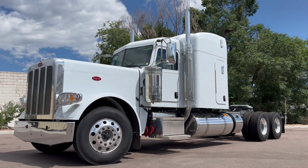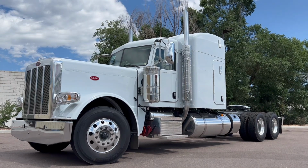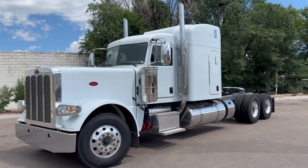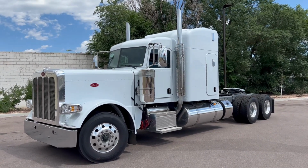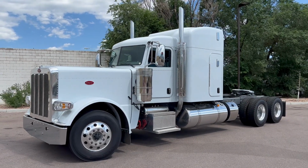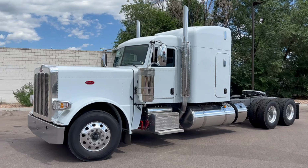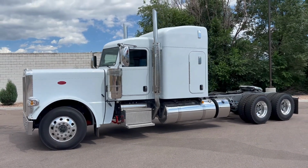But before I start on it, I wanted to give you an update on what my 2023 build slot updates are. I'll probably flash some information up here on the screen just to let you know. So we've been given the similar allocation to what we've gotten for 2022. All of you guys who have deposits in with me, we need to touch base here in the next week or two so that we can go ahead and start getting your truck specs ready and start talking about pricing, how all the stuff's going to get ordered and everything. So I should have my allocation in the next couple weeks.